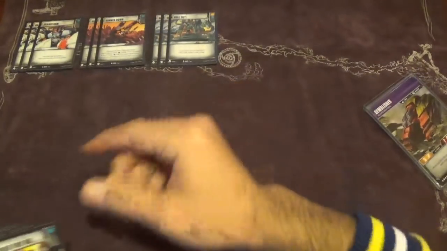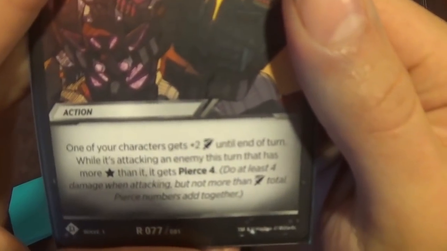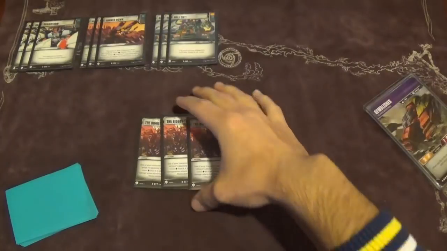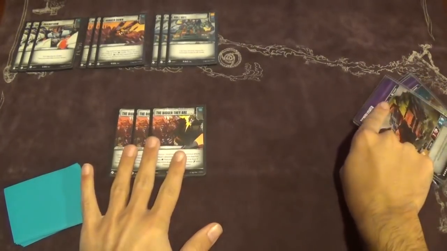Next card we're playing copies of is 3 copies of The Bigger They Are. Super underrated card. This card says your character gets +2 attack. Then, if it attacks an enemy that has more stars, it gets Pierce 4. Pierce 4 is a really big number. It's a big number on defensive decks. It's really nice, which again, this deck caters against, so it helps. Pierce is in the theme of this deck.